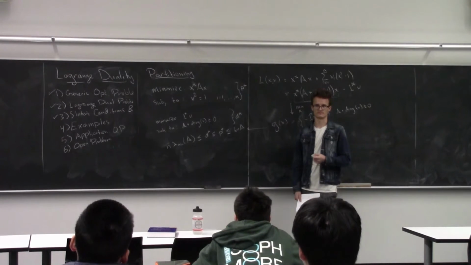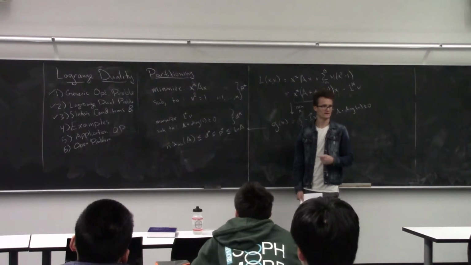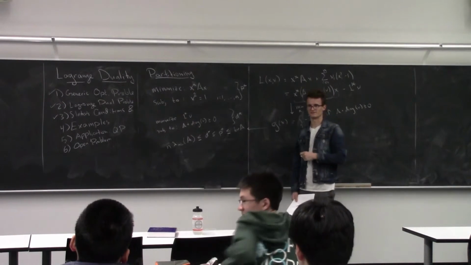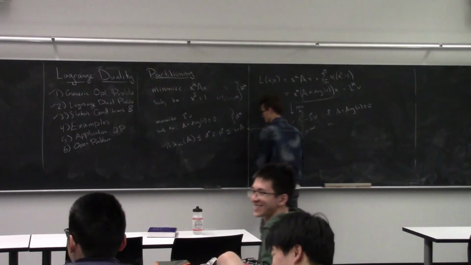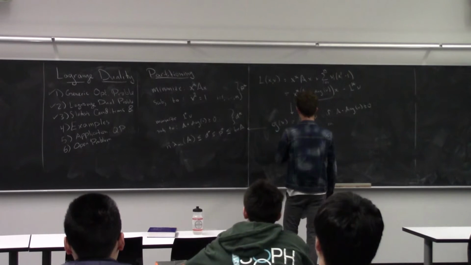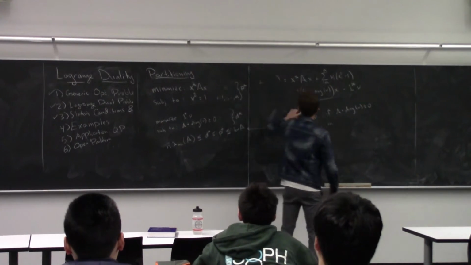One of them uses the probabilistic method and one of them uses duality. Did you say you want to do the left side? All right, let's do the left side. Well, now I'm kind of hosed because I want to put these on the board. Let me just erase the Lagrange.